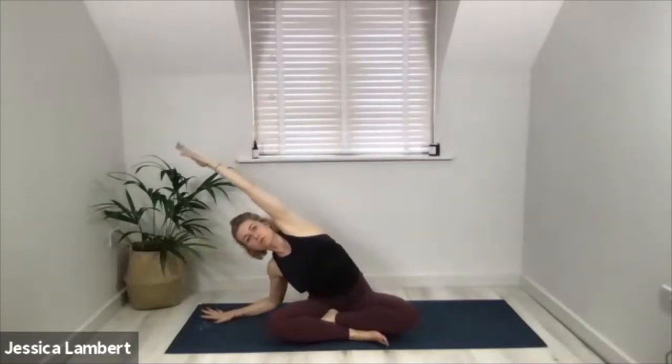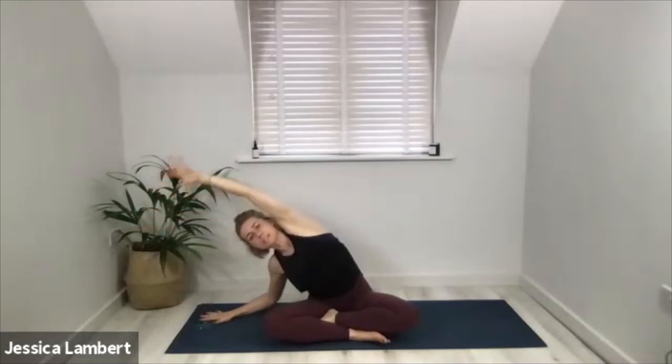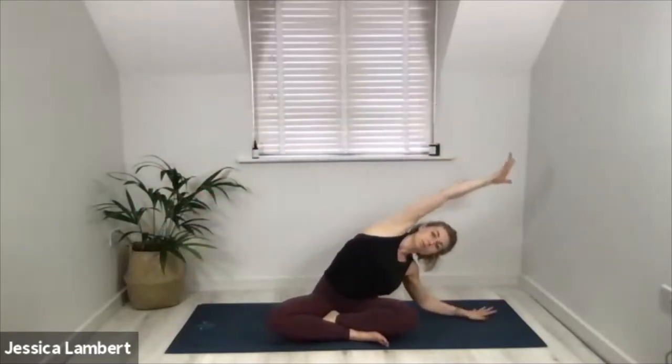Reach both arms up to the sky, so lifting really tall. And then take your right hand down, left arm comes over, big stretch. And just fluid, take it straight to the other side. And go twice more each side.